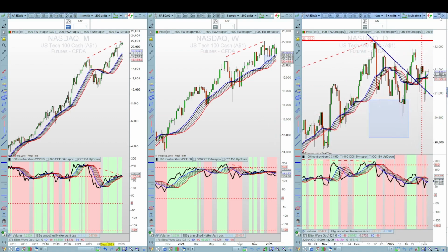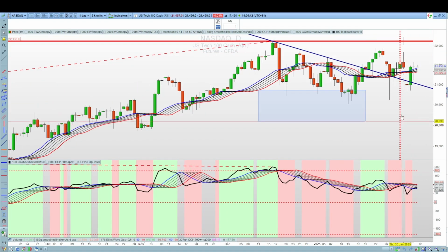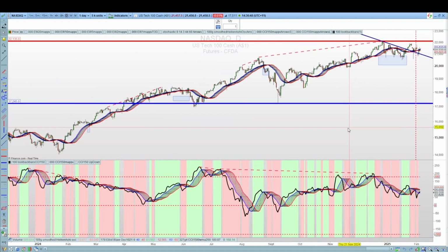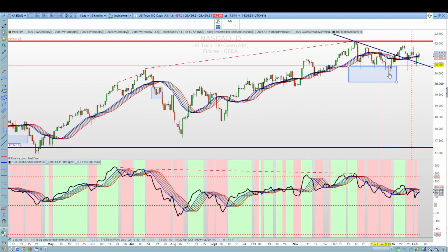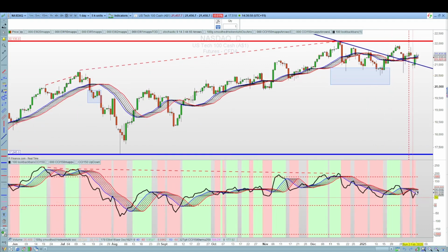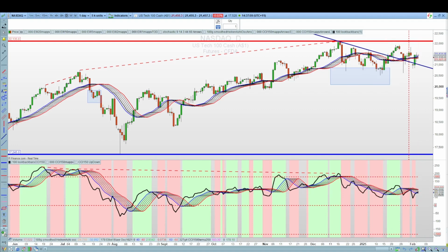And on the daily, if I zoom in, again, it's got this diagonal trend line similar to the S&P, and it's gravitating towards this diagonal trend line. Also, we've had this previous bearish divergence versus higher highs in the price, hit our minimum target range. And it looks like now the NASDAQ has actually broken into that moving average range of the CCI, giving us a neutral positioning. So don't go long or short on the intraday if you're trading on the intraday.